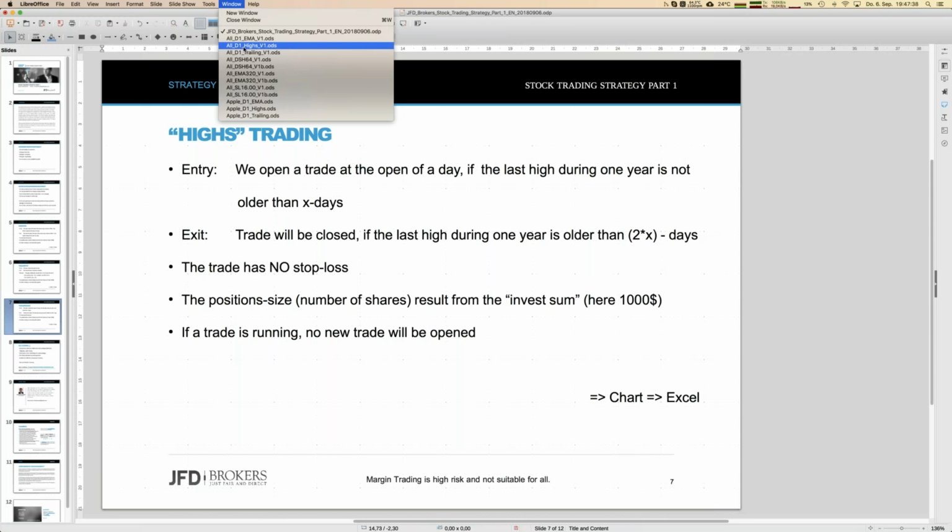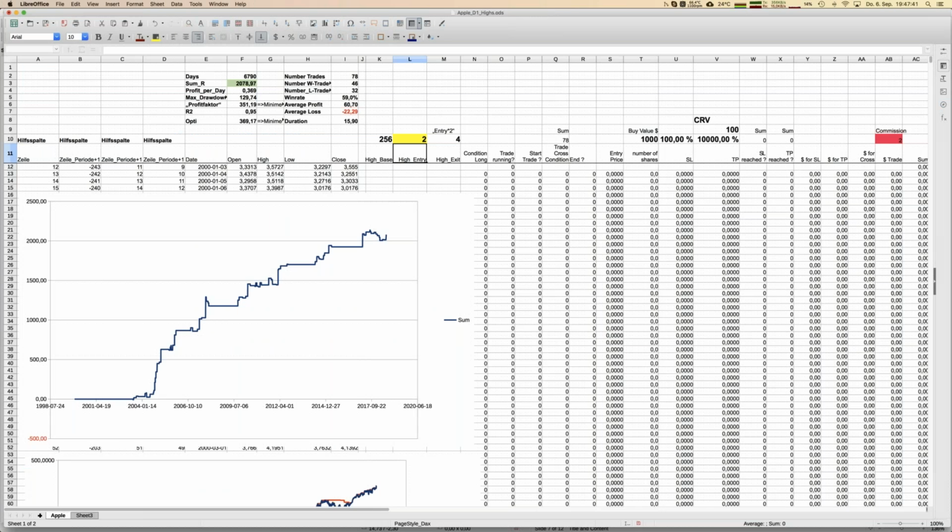So what is the result? Highs. And we need the Excel sheet, a little bit more complicated, and it has to do with that number. Let me just explain why we have here 256 and then a 2 and a 4. 256 is simply what I call a year. That's about the right number for 1 year of trading days. And the 2 is indeed the mentioned X days, so X equals 2 here. And then this times 2 is how long we wait until, if we don't have a new high, we close the trade. The only number I change is the 2, going for 4.